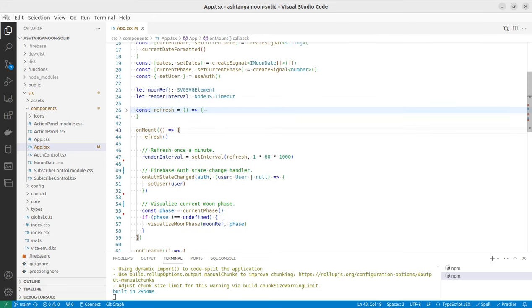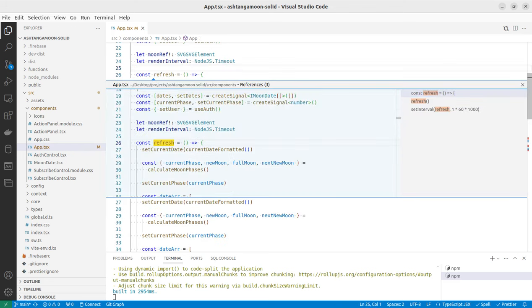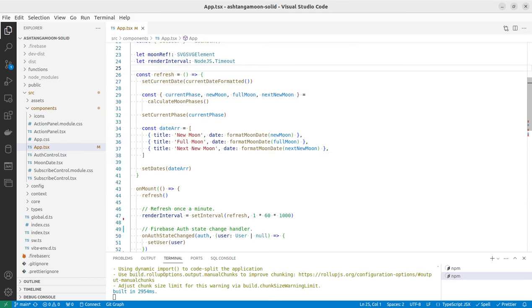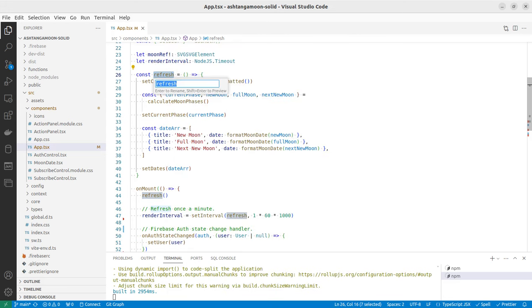And here I just refresh the date, and I think we can call it a bit differently. Let me see, calculate dates maybe, or something like this. Calculate dates would be a more precise name for this refresh function. Okay, calculate dates.